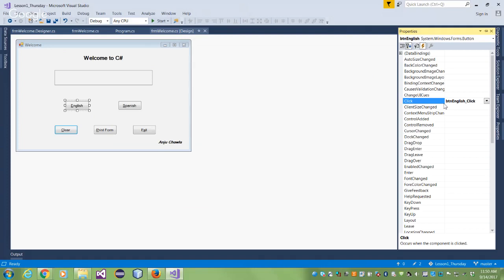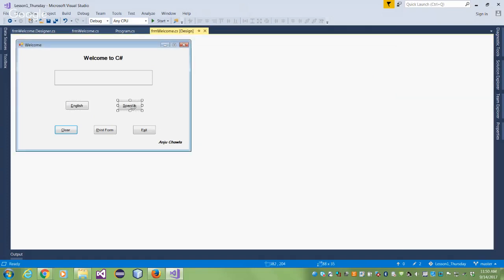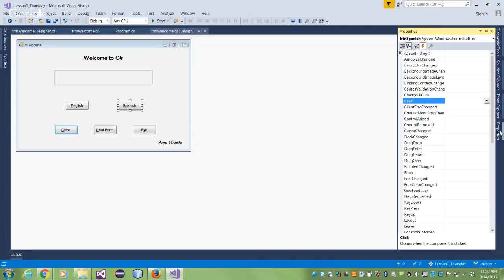You can come here and type that name, or you can select it from here. There is nothing else right now. See, there is only one event, but if I wanted, though I don't want to do it, I could go to Spanish and in properties say the click associated with the button English click. I don't want to do that. I don't want to print the same thing in Spanish. I don't want to say hello world; I want to say hello mundo or whatever it is called. Pardon my Spanish, right?